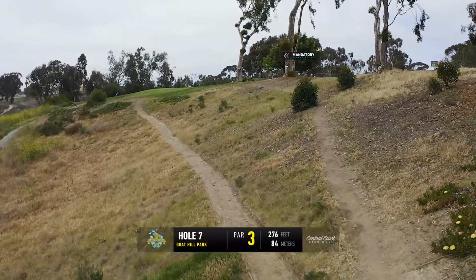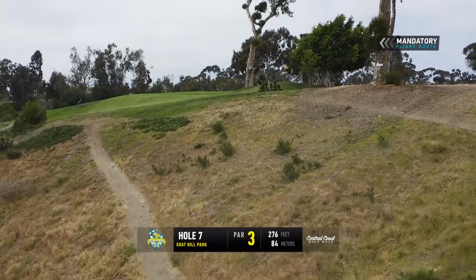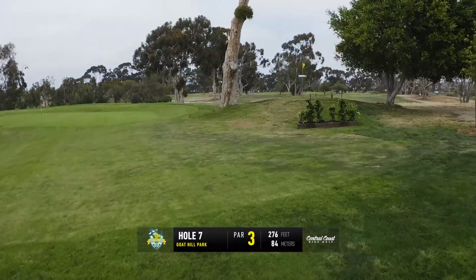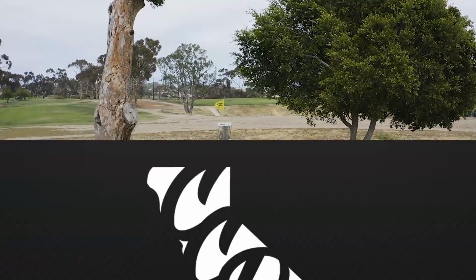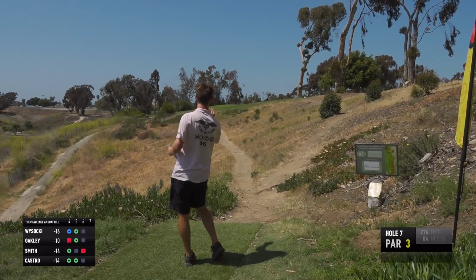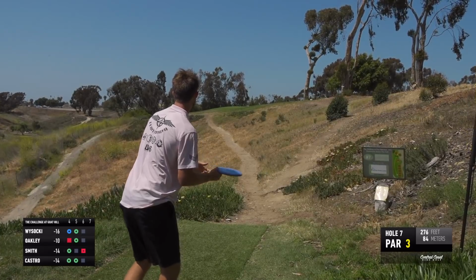We are back to Goat Hill, looking at hole 7, a very gettable par 3, easiest on the course. I'm calling it. You think so? I mean, that's the only one I count on birdieing when I go out here. That wind really plays tricks on me on this hole. Oh, maybe hole 5 is pretty easy. Yeah, I mean, the wind really plays tricks on me on this hole. If you don't have a very confident flick shot, this hole gets pretty difficult. It's not very far, but you just have to anticipate the wind.